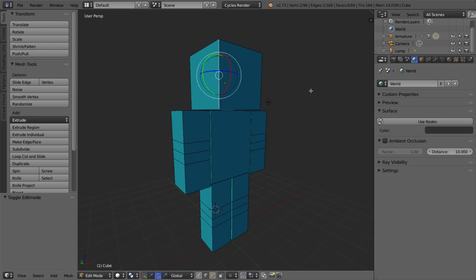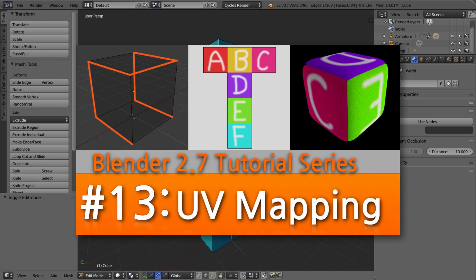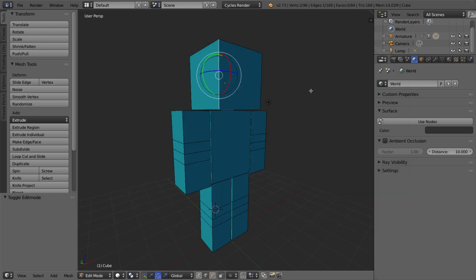Now if you've never UV wrapped or unwrapped or textured a character using UV mapping, I made a video on this earlier in this video series in which I unwrapped and textured a cube with colors and numbers on each side of the cube. If you have not seen that video, I highly recommend it. I'll put a link to that video on the screen right now. Again, I highly recommend it. I'm going to be going quicker in this video than I did in that video. Alright, let's go ahead and get started.